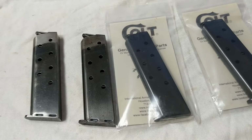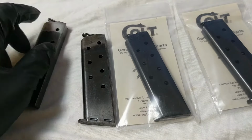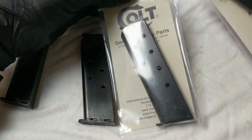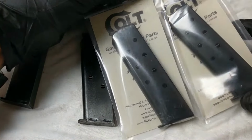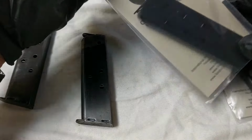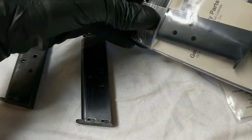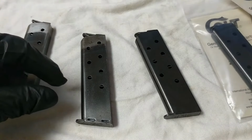Alright YouTube, today I'm going to be doing another magazine video. I know this is going to be the last one for a while, I think. But anyway, I wanted to share this one because I purchased these two magazines as original Colt parts. I don't believe they're original, but they're licensed parts, sold as OEM. So I wanted to compare these to some actual OEM 1903 mags just to see how they would work.